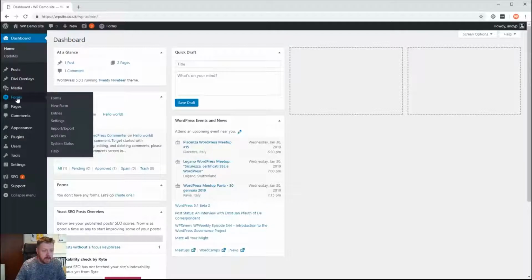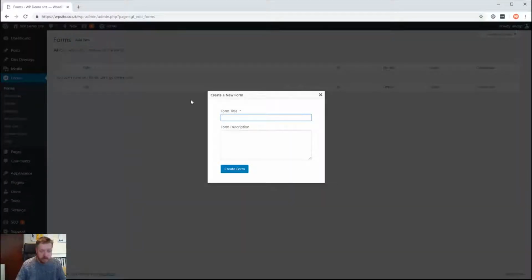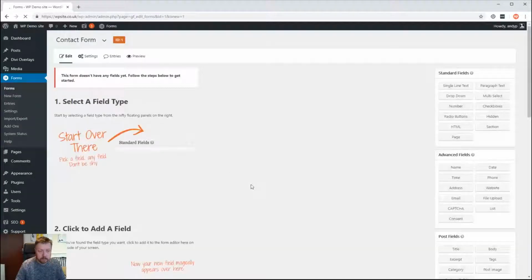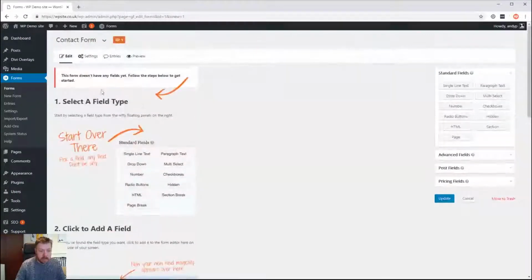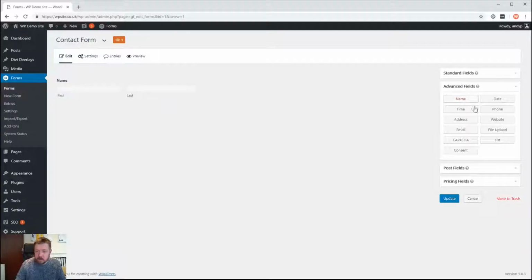So if I go into the Forms section, there's no form set up on this site at the moment, so I'm going to create a new one and I'm going to make a contact form. Okie doke, so here's our blank section with nothing in it yet. For my contact form, there's all these sections that I can add over here. So I'm going to add the name, phone number, and you can see as I'm clicking them over here on the right, they automatically appear on the left.